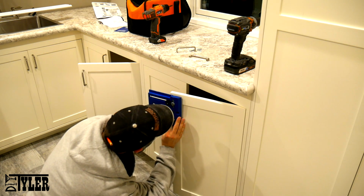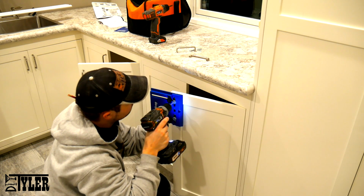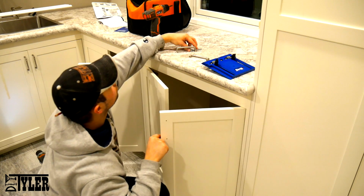And lastly, it is time to add some beautiful satin nickel hardware to these cabinets. Using this jig from Kreg Tool, the hardware jig, I'm able to repeatably put the handles in place and the knobs for the upper cabinets.